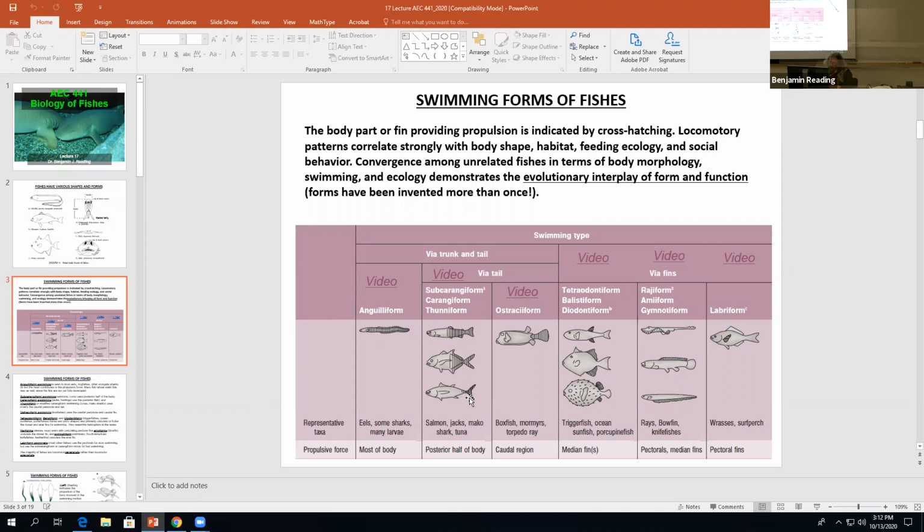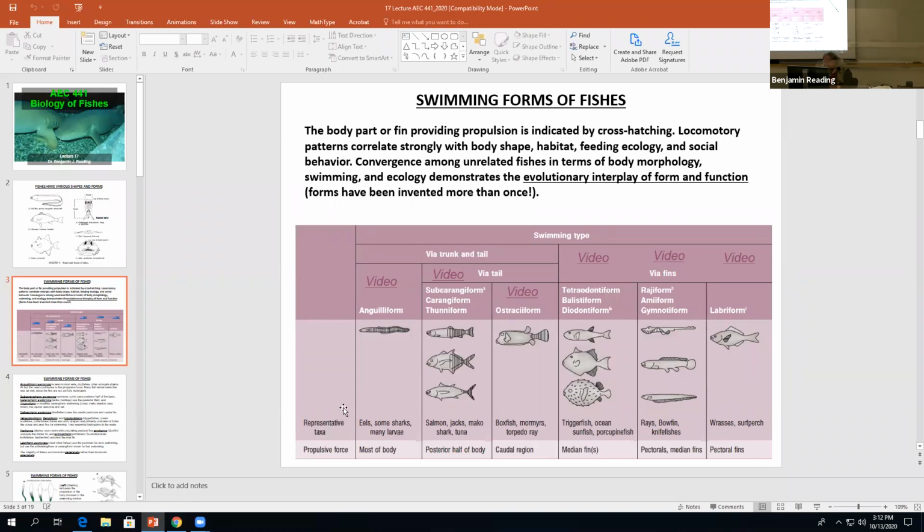These are more of a fast swimmer, because as much as using a lot of your body might help you generate a propulsive force, it also generates a lot of drag. And so the least amount of drag is generated by only moving your caudal peduncle and your caudal fin, which is why this form of swimming is faster in the water column. This is more of a generalist fish swimming.